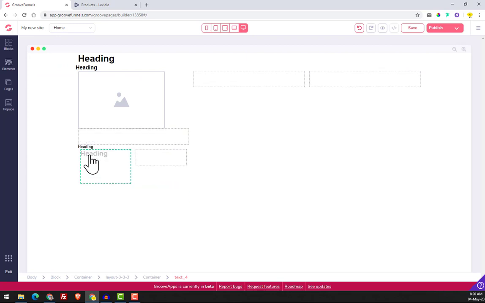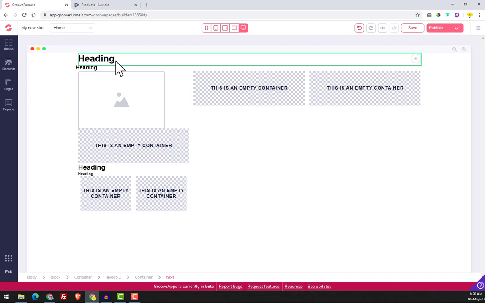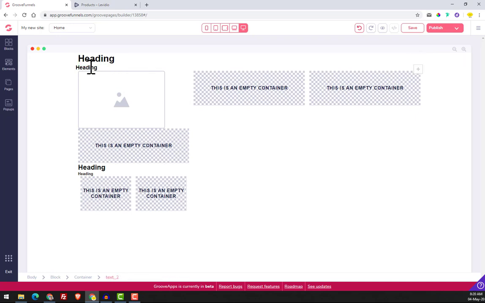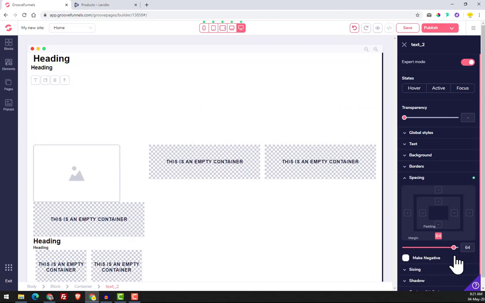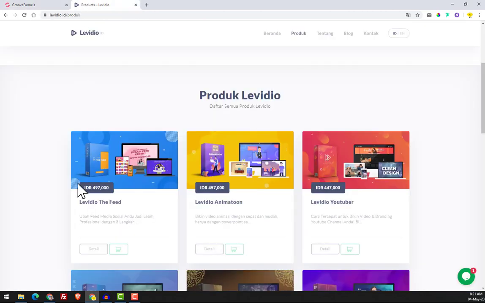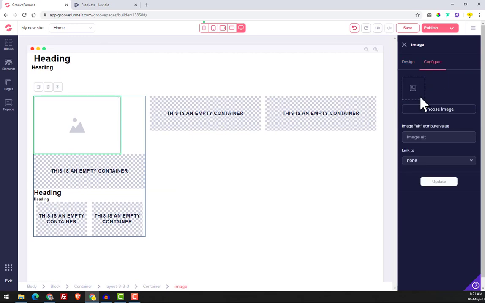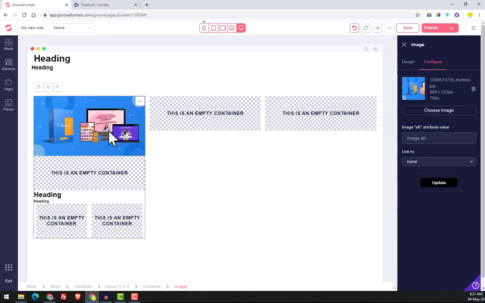I hope the team is working on this feature. Here we go. So we have separate, this is not a part of the container, but this is what we will be looking at. So I just move this around a bit. There we go, so that it's not getting in the way. So let's look at this one. So we have a picture here, the container. Let's put in the picture so that we can work with that. I already uploaded the picture here in my account. So this is the picture.